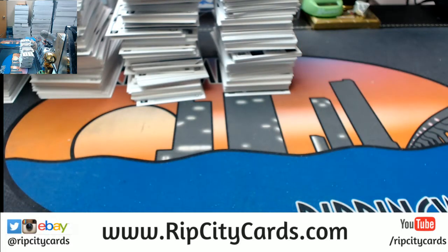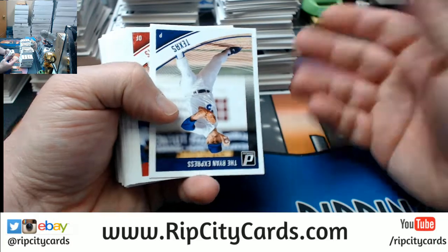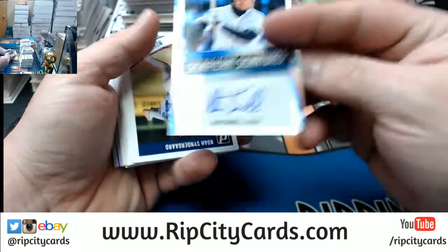All right. Obligatory thing. I get that there are variations in this stuff. They are not so short printed that I need to pull them out. I think it's going to be easier and safer to sort them out after we go through everything, like sorting, packing, shipping, do it. So that's what I'm going to do. Start out with some blank cards. See, like the Rhine Express, I get it. I know that it's a variation. But there are enough of those that it's just as easy to pull them out all at one time. And then you don't miss any. It just makes more sense all the way around.